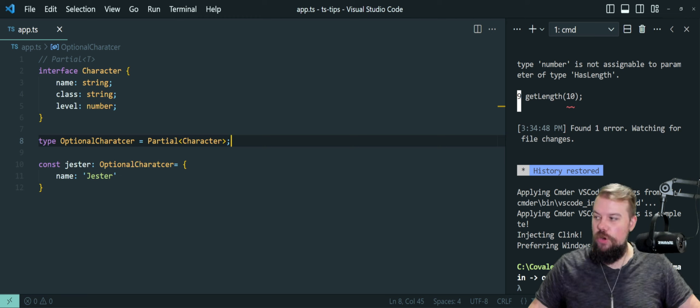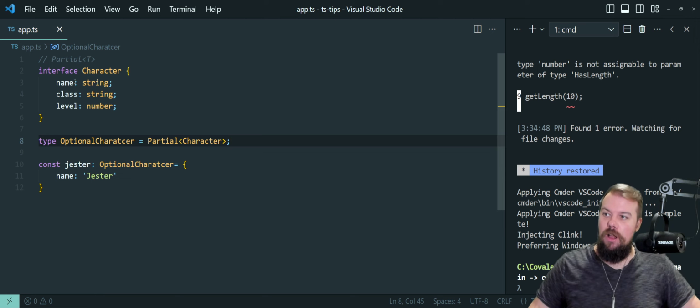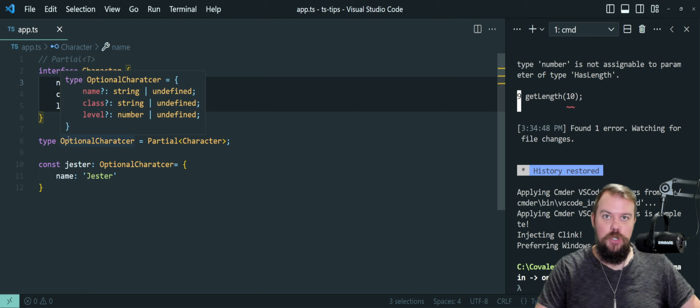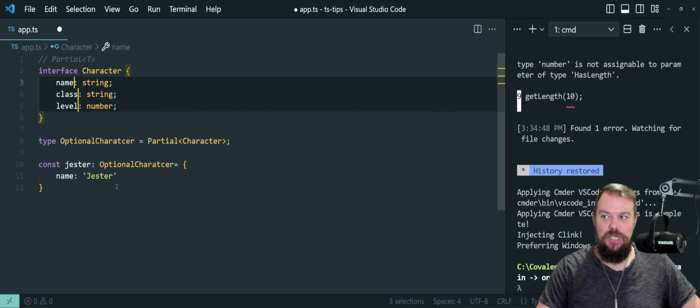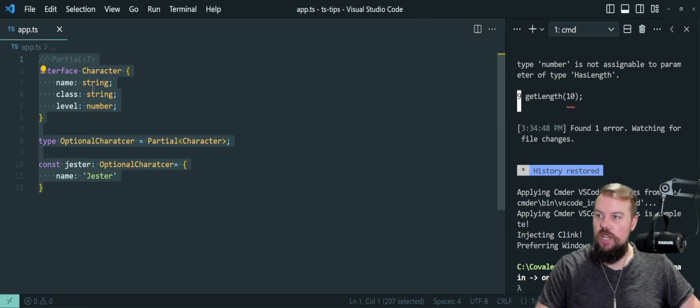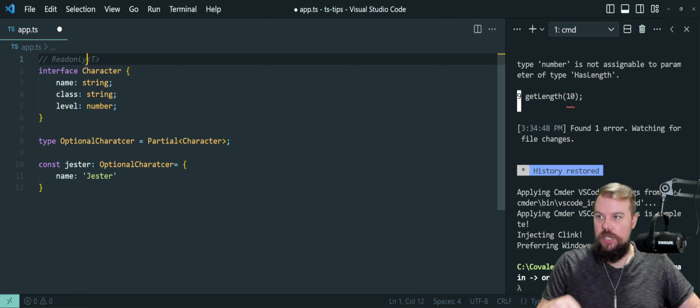It's important to know how that works, to know those differences, the pros and cons. For something this small, I would just go and add my question marks manually and call it a day. But in a larger, more crazy size production level scale code base, then you probably want to have this partial type in your pockets. We're going to move on now to the read-only generic utility type.